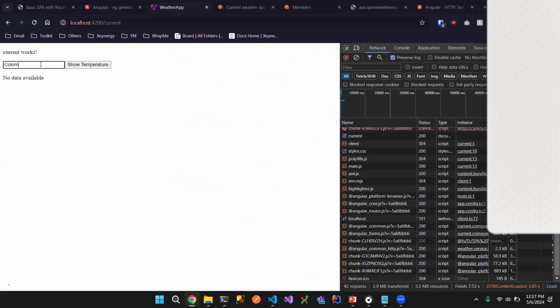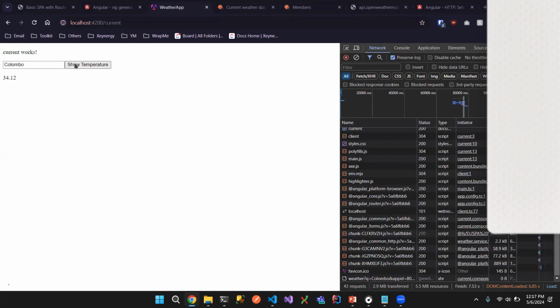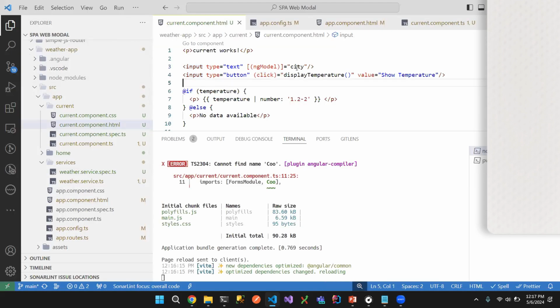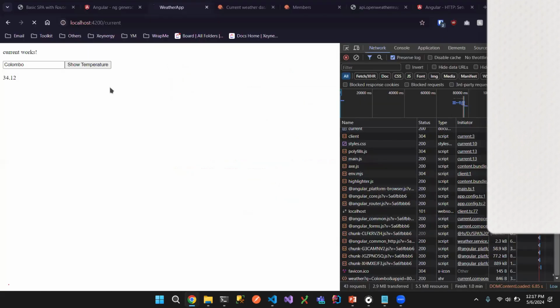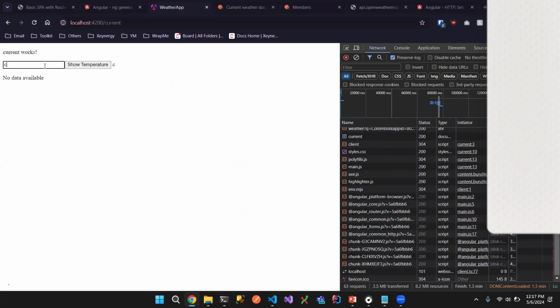Let's say Colombo again. So now we can also show the city here as well when we type it, right? Like this. So you will know what is two-way binding now. If I type here, you can see that here also it is typing it.